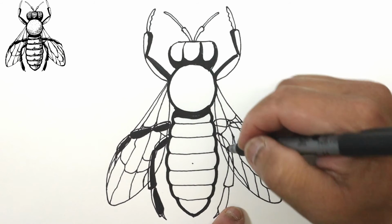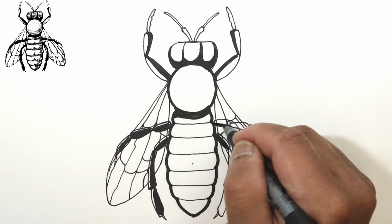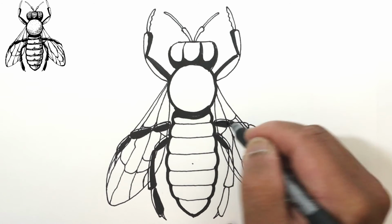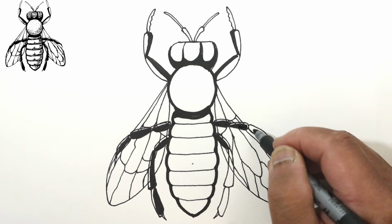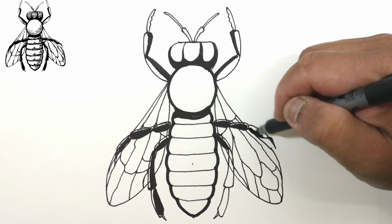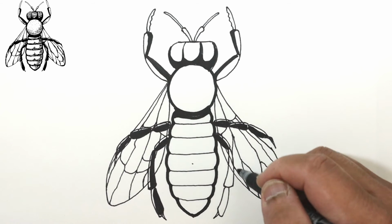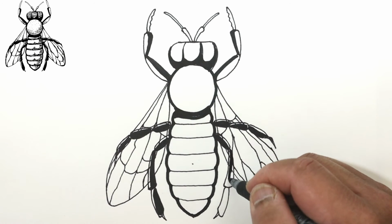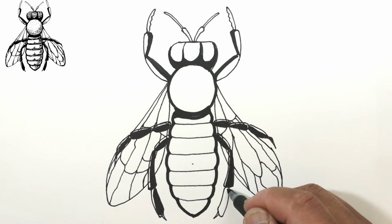And we'll do the same here. Lower part here, darkened, and keep a sliver of paper showing at the top. Alright, let's do this side, and just like here, I'm going to darken just the right side.